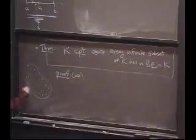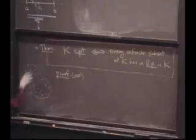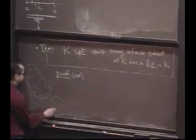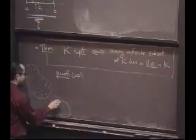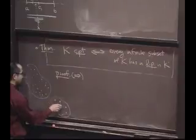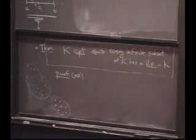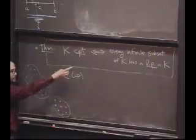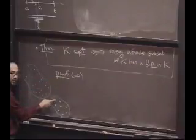What would go wrong if there was an infinite subset that had no limit point? What would go wrong with the fact that it's compact? Let's see. Let's draw an alternate picture. Here's another picture. And now you have an infinite subset that has no limit point. So what does that mean about each of these particular points? They're sort of spaced out in some way. Why? What does that have to do with being a limit point or not being a limit point?